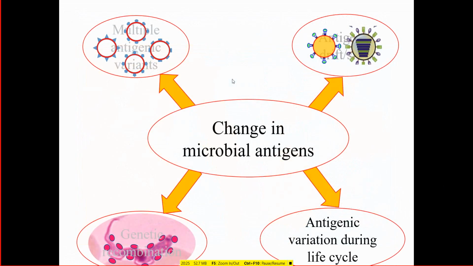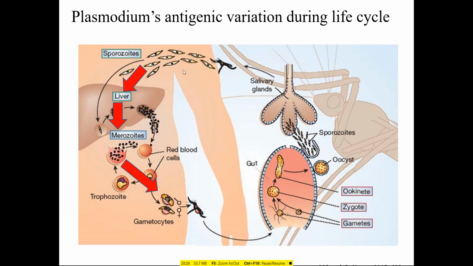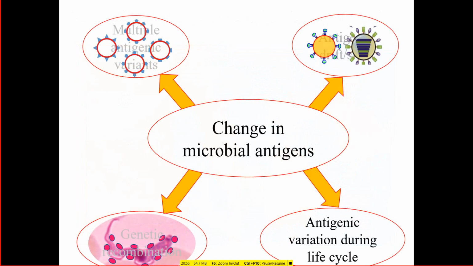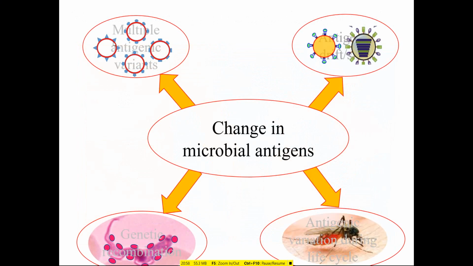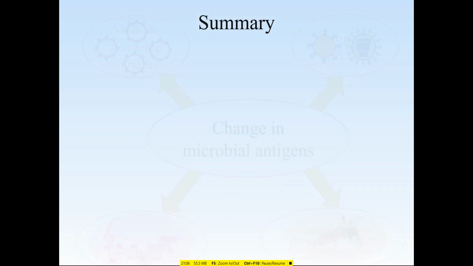So in the beginning, the mosquito bites. This is the particular type of the pathogen that enters the body. It has a morphology as well as its antigens. So the body starts producing antibodies against it. Then they go inside the liver, they change their antigens. Then they come out, they change their antigens again. Then they become gametocytes, they change their antigens again. During this process, the immune system cannot catch up with them because they're always changing their shape and their antigens. So that's their way of evading the immune response. So we have multiple antigenic variants, point mutations and shifts, somatic recombinations, and changes of antigens during the life cycle.